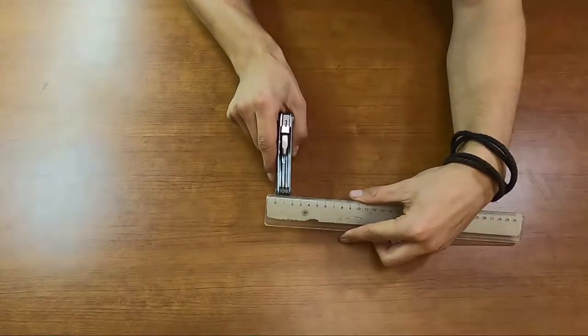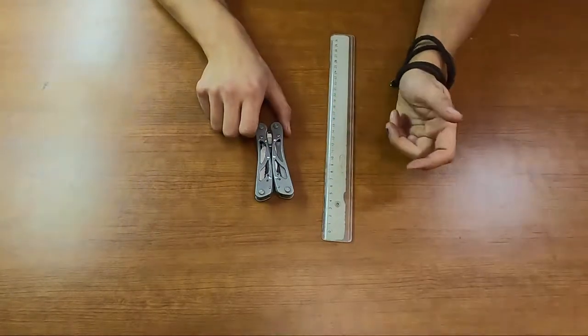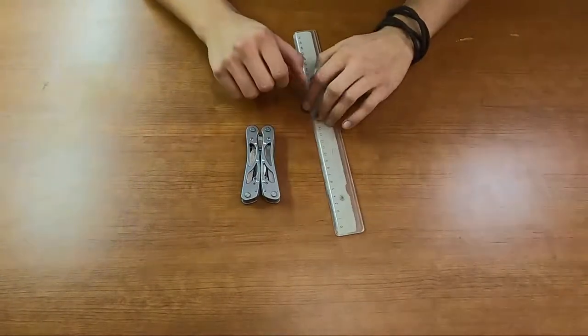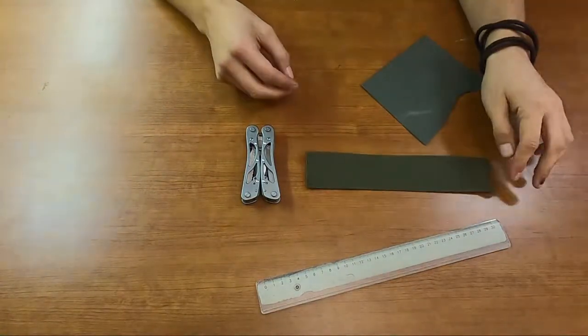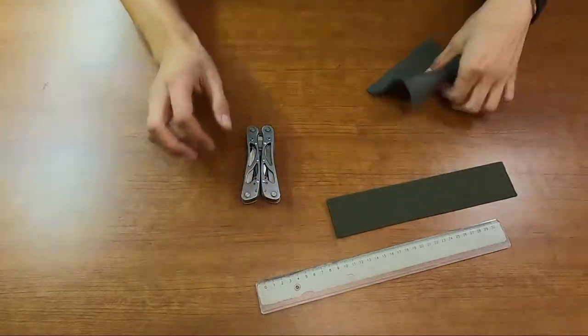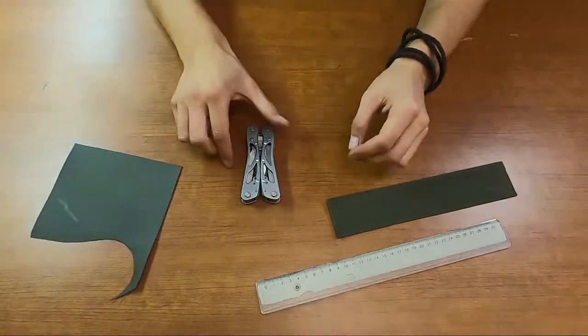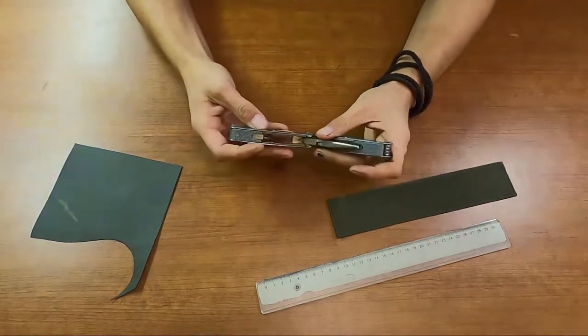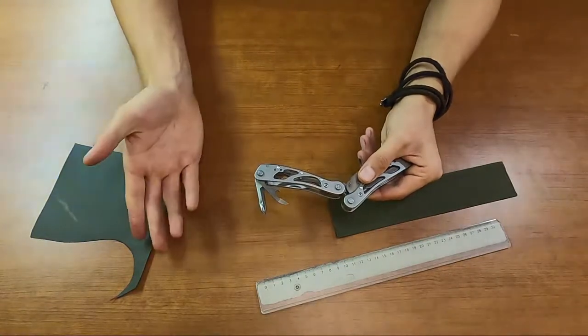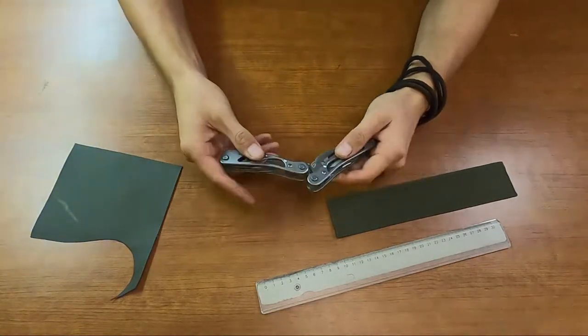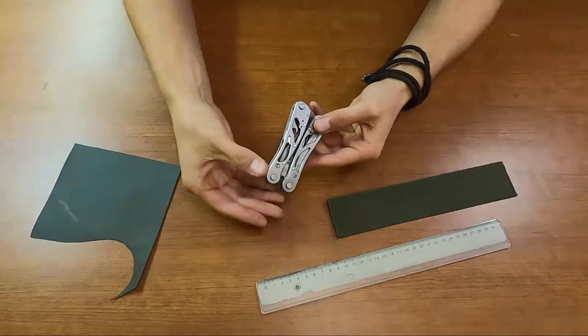I want to make a very simple pouch that everyone can do, even a total beginner. Going back to construction, we need 50 mm strap for the back and flap and fabric for other sides. I want my multi-tool to be covered as much as possible in this pouch because we have here many moving parts, so we don't want sand or any kind of dirt to go into them. That's why I will use fabric.